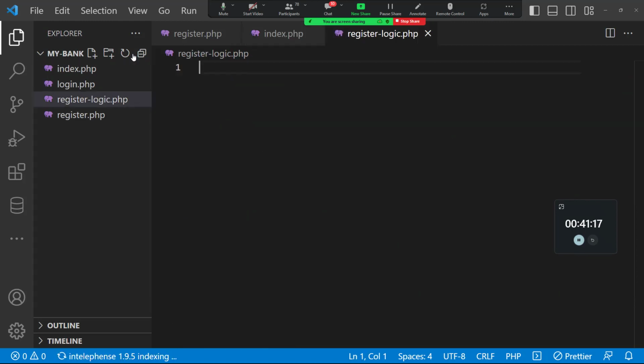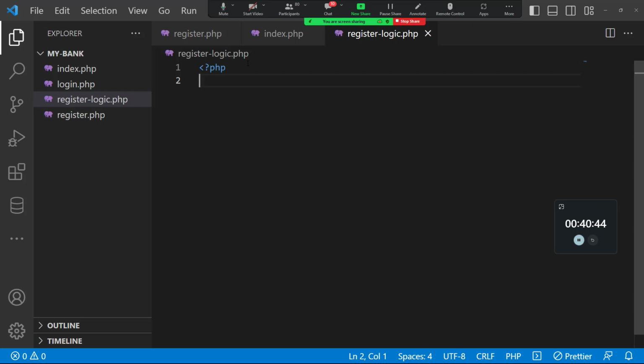This is where we're going to put the registration logic, to do the process of registration. Everywhere you write your PHP code, you need to first begin with the opening tag of PHP to tell the engine that you're writing PHP in that particular space. So I'm going to put a question mark and say PHP. We're going to expect someone's first name, the username and password, as simple as that.